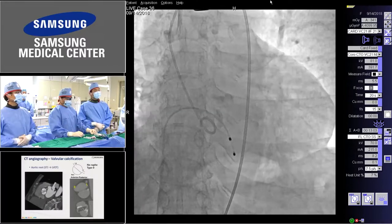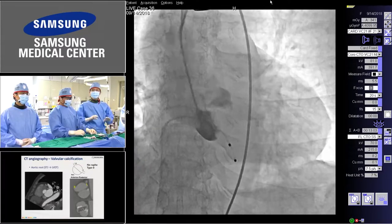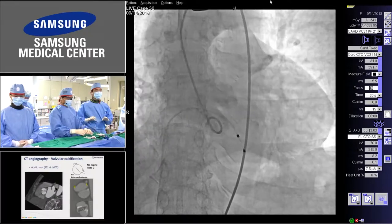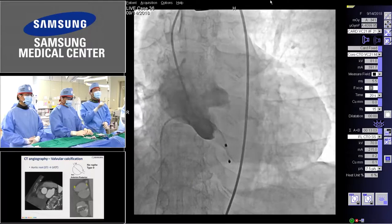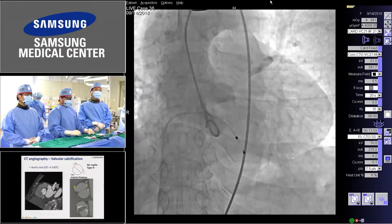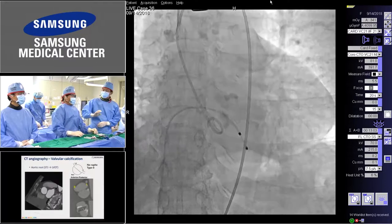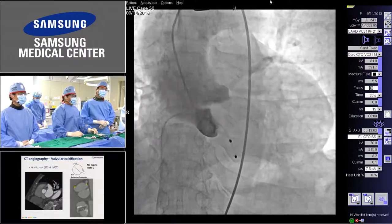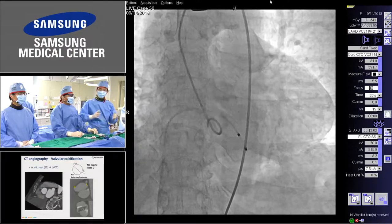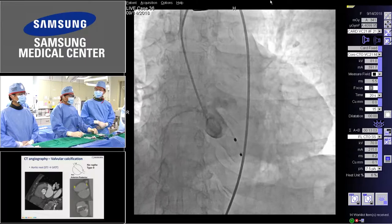So I'd like to ask, why is the measurement strategy so different between the two valves? Of course, one is self-expanding and one is balloon expandable. It's a difference. And I think if calcification is not so severe like this patient, even in a bicuspid valve, we don't need to care about undersizing or superior implantation. I'm not sure. I'd like to ask the experts, especially Dr. Grube and all the specialists, to tell me how to decide the size.